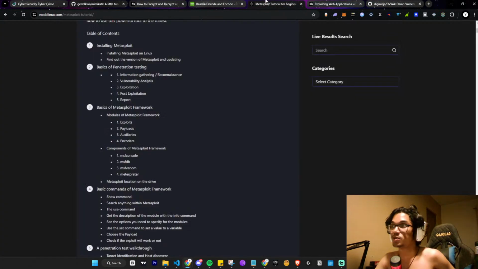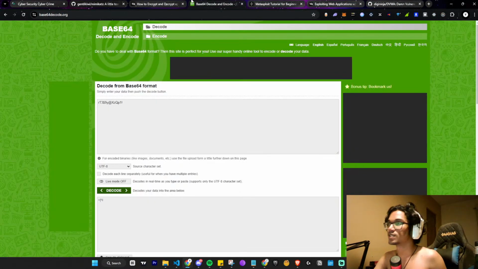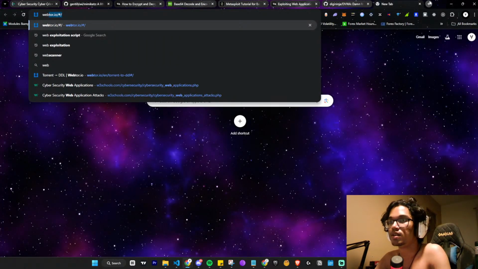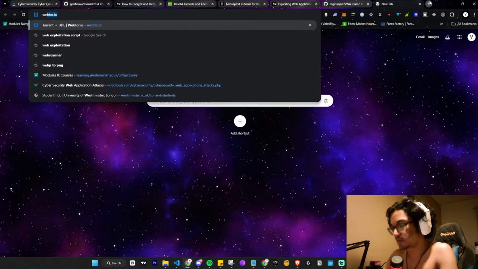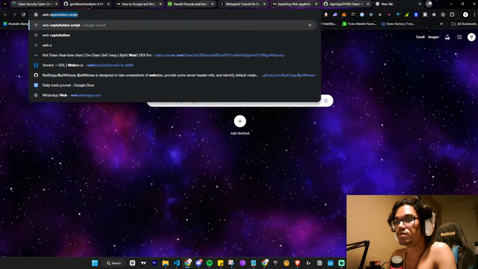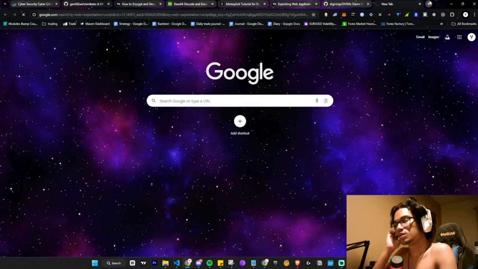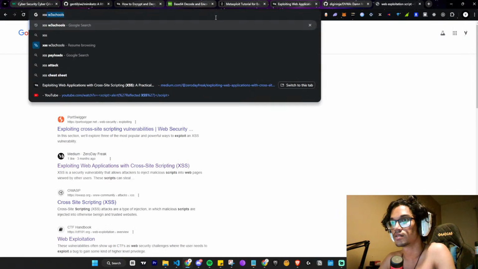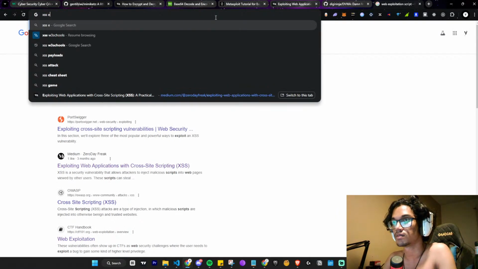Yeah, so cross-site scripting is one of the coolest things you can do because you can literally, let's say for example, web exploitation, it wasn't web exploitation, it was XSS beginning.